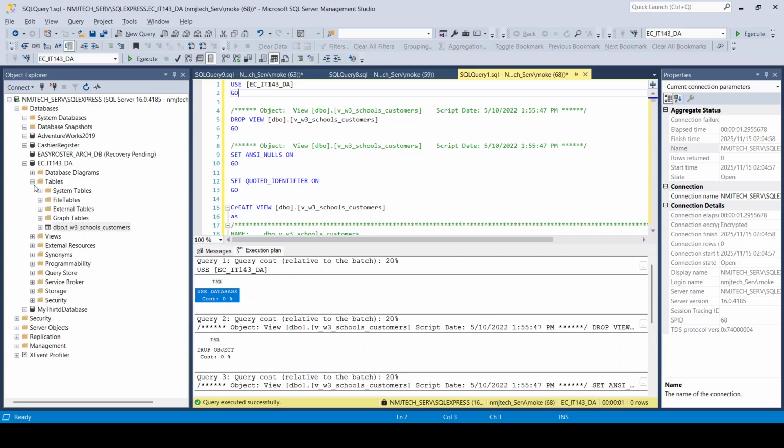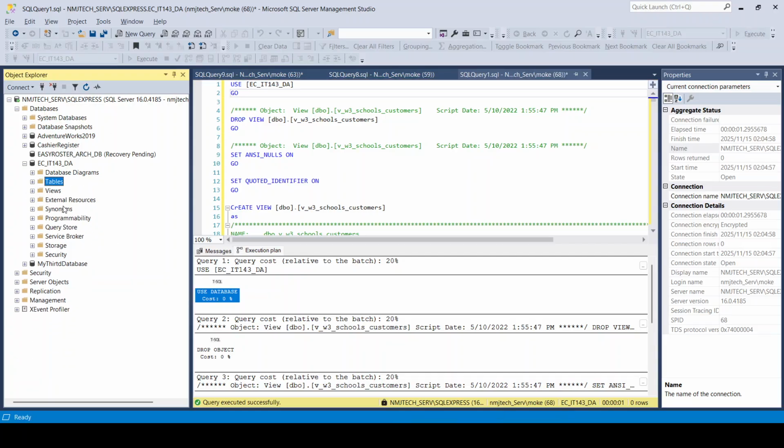In the Object Explorer, inside the ECIT143DA database, I can right click on the Tables folder and then I can see Filter. I'll go into the filter settings, and a new window will pop up, as you can see, and I can filter by name, by schema, or even creation date.